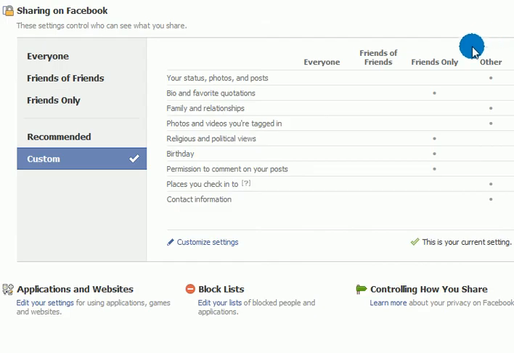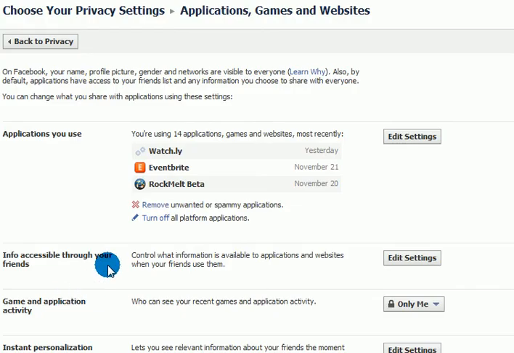Let's go back to the privacy page. Down at the bottom, you can adjust the way different applications use the information on your Facebook profile. Now what applications are, they're kind of third-party programs. For the most part, Facebook doesn't develop these, but they've opened some of their source code so that people can create additional applications. A lot of them are games. They're real popular. You've probably heard of Farmville or Mafia Wars. These are social networking games that are real popular on Facebook. But in order to play the game, you have to give the application permission to some of your profile information.